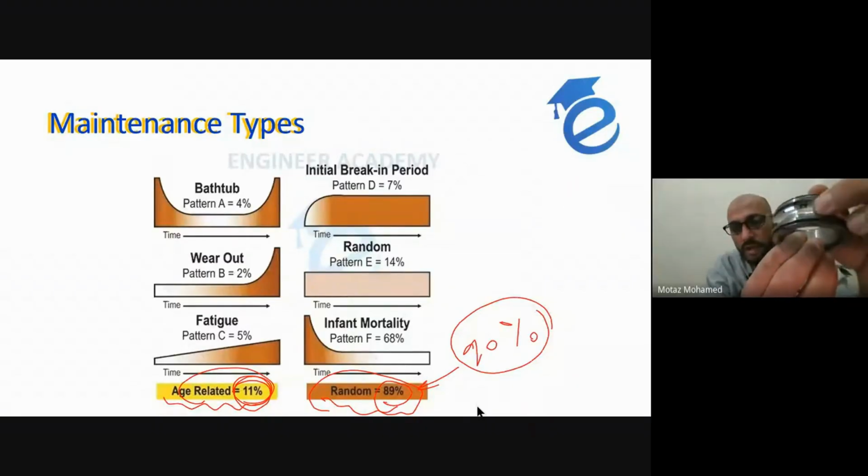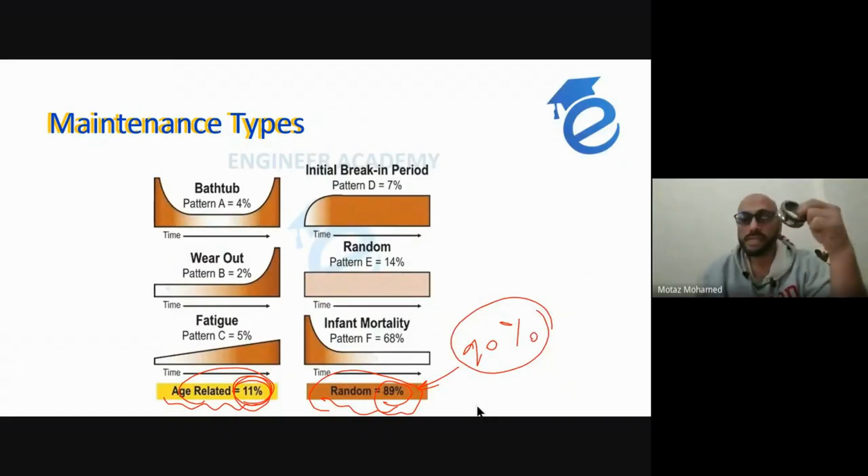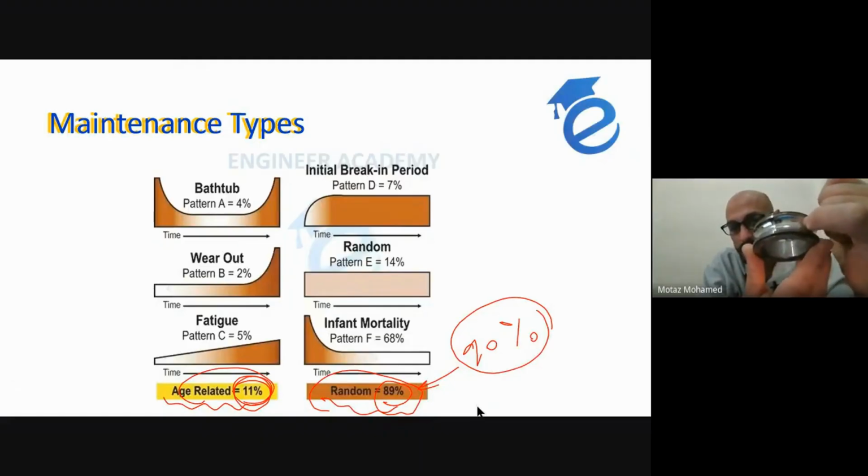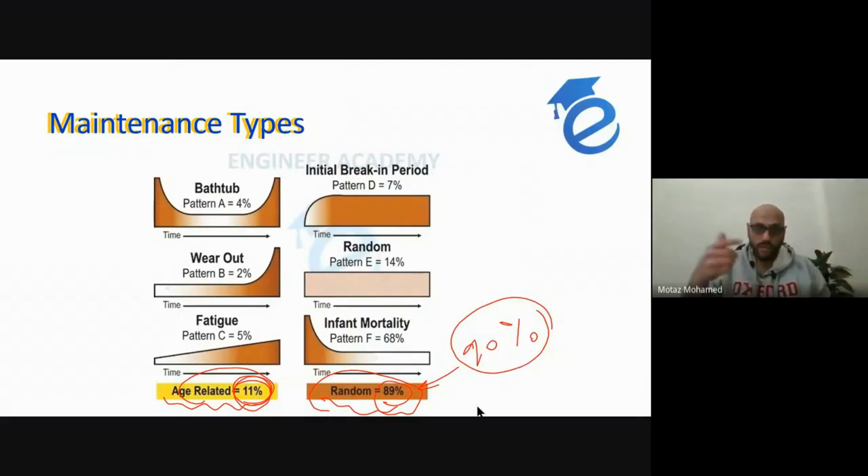Okay, nice. So what is the reason for this? It's a bearing inner race, right? It's a bearing inner race. And what do you think is the reason that makes this happen here? What do you think? If you can, open your mic and tell me. Do you know what the reason is for this kind of failure?